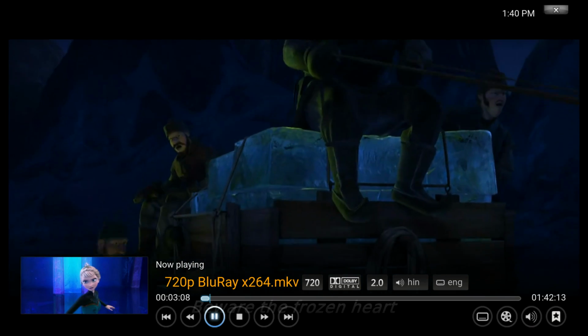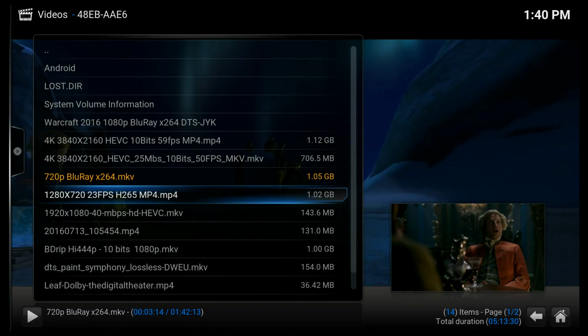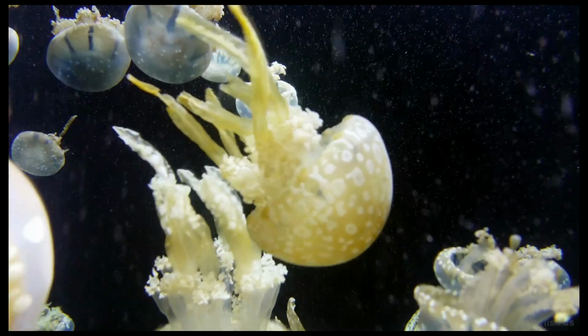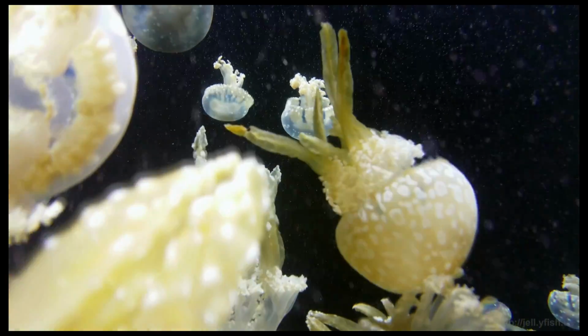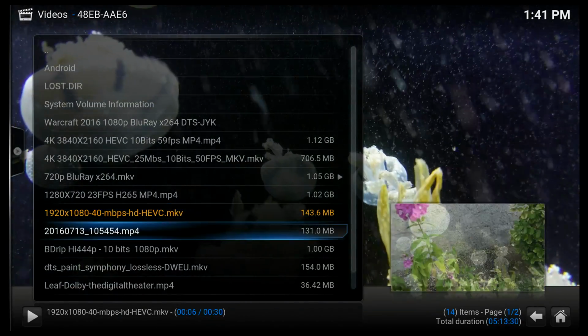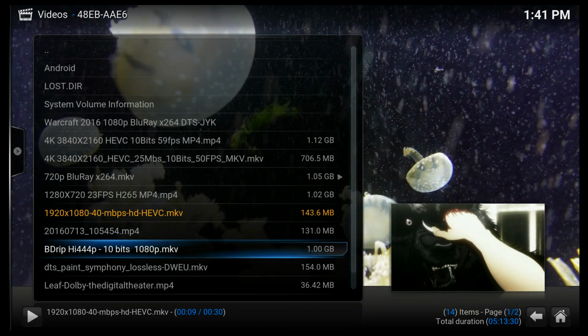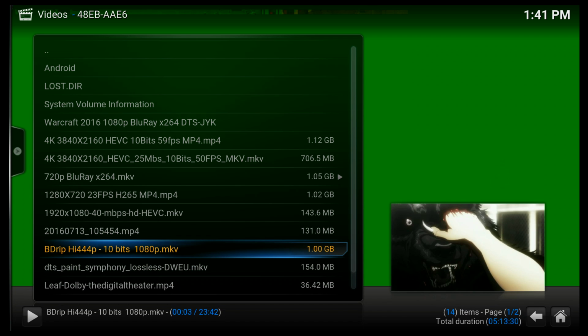And as you can probably tell, this one does fine as well. The following one is going to be this file here. I'll skip this one because we know that one works. We'll try this one, and this one does fine as well. And I'm going to try this file, but I'm 100% sure that this one is not going to actually work. So all I see is a green screen basically, and nothing else.